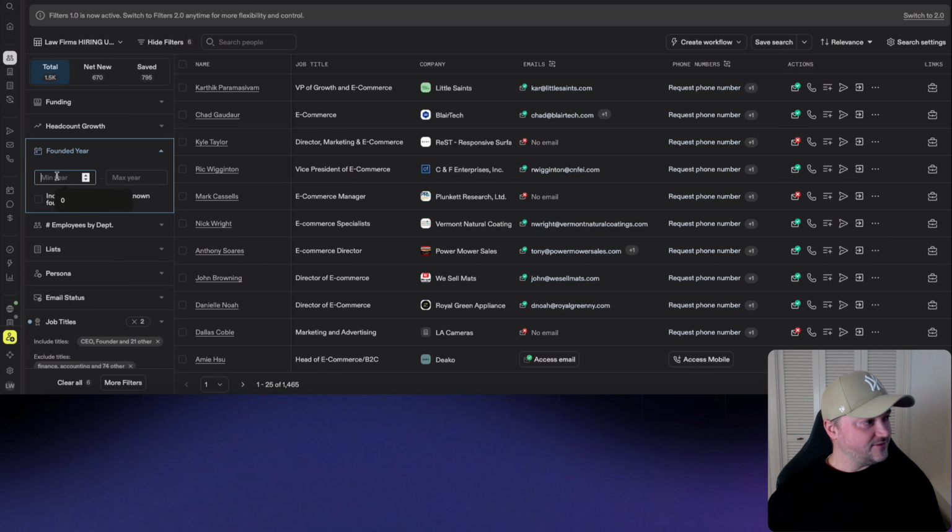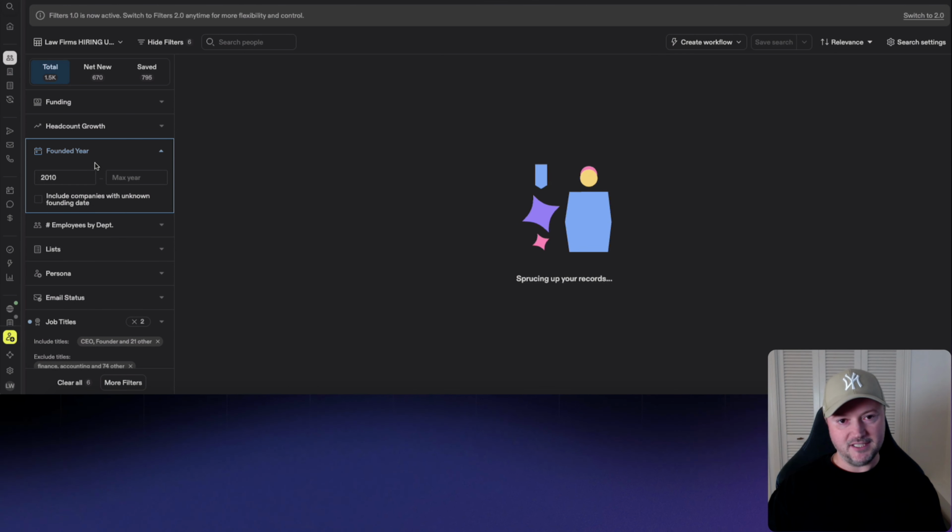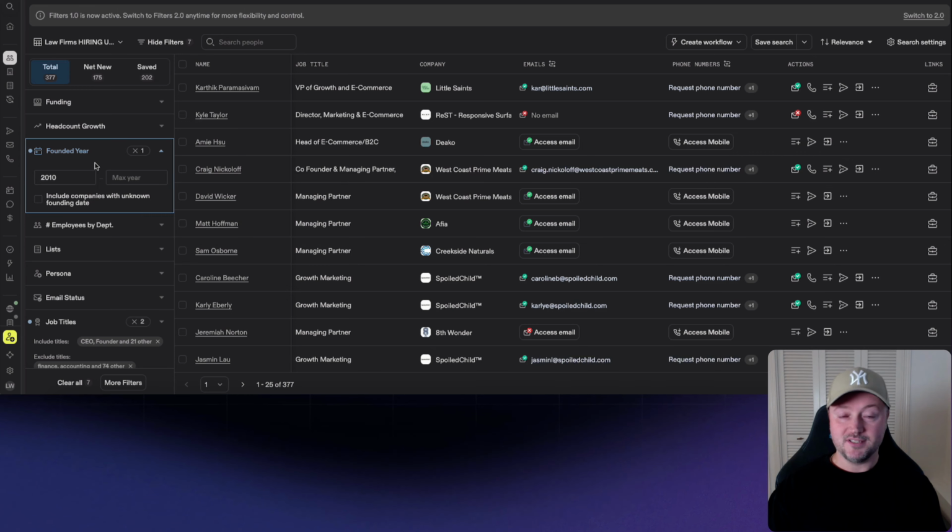And that often is what you want them to do when you're doing outbound. You want them to start using your service or your client service or your product or whatever. So being able to filter by companies that were founded since 2010, for example, means that they're going to be more susceptible to change, hypothetically speaking.